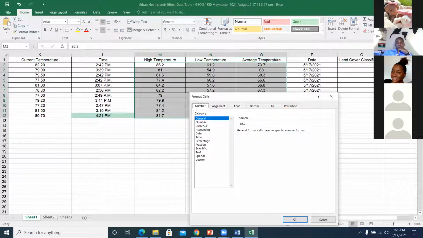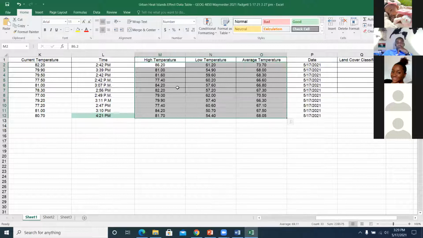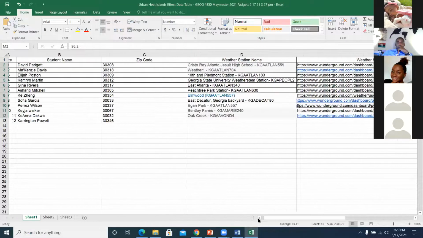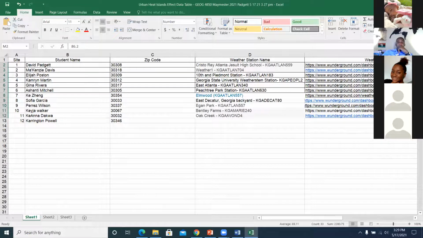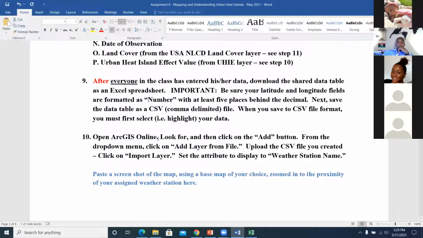Format Cells, number, okay, save. So now the data table is ready to be converted into CSV format, which is step 10. No, that's actually step 9.